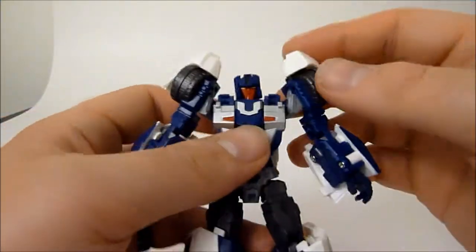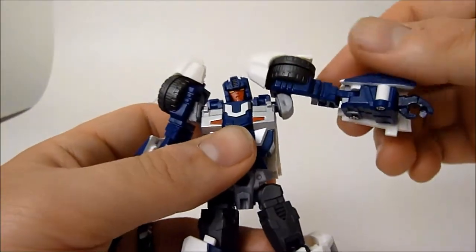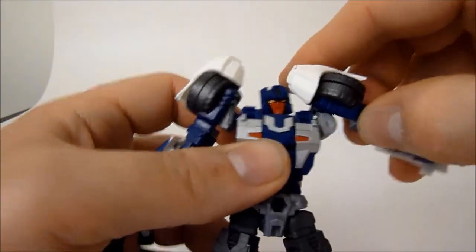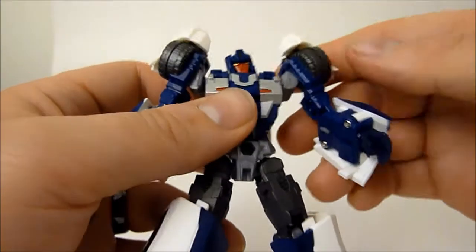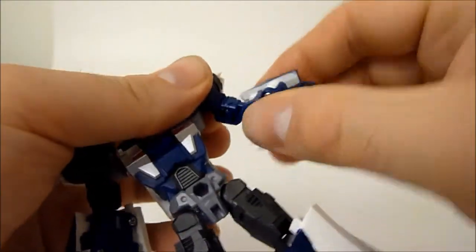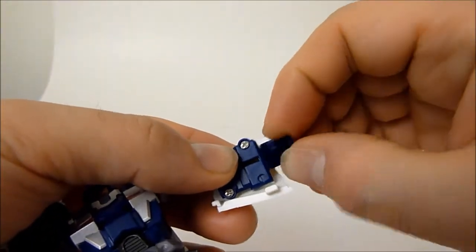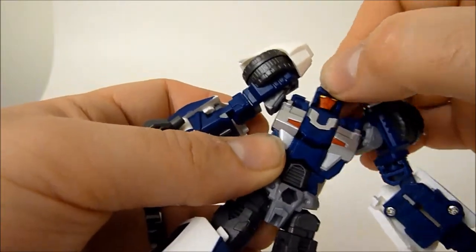So the articulation is as follows. As you can see, he's got the arm out to the side. He can lift his arms like so. This is a ball joint right here. He has a bicep swivel, elbows. His hands are ball jointed but very limited. They can basically just swivel. Head is ball jointed, as you can see.